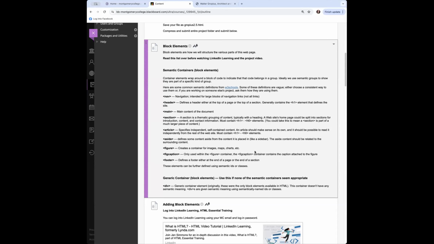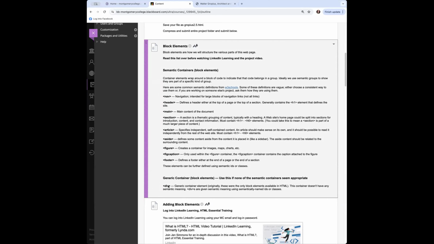Now, generally, we are going to be breaking up our sites into a lot more subdivisions. And those elements are semantic. In other words, they tell the computer a little bit about what it is that it's looking at.